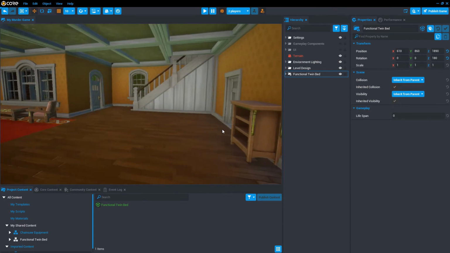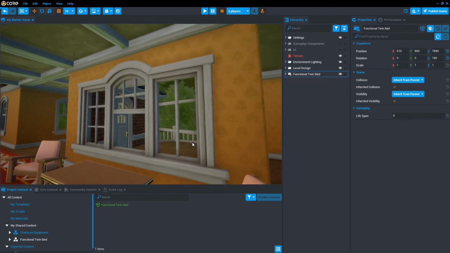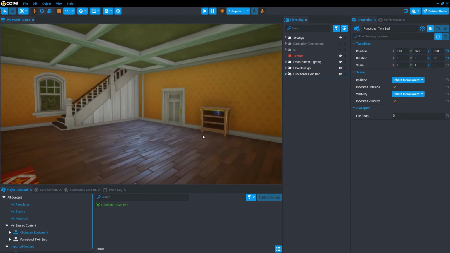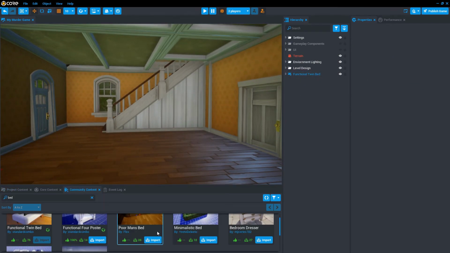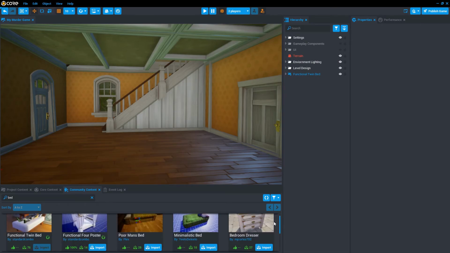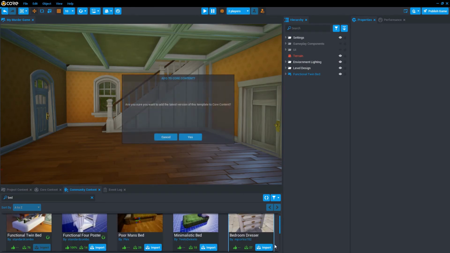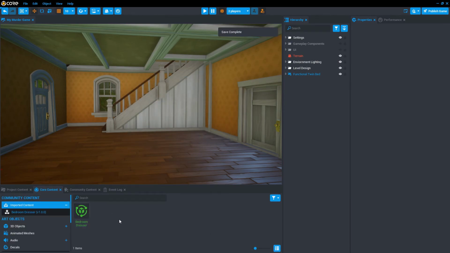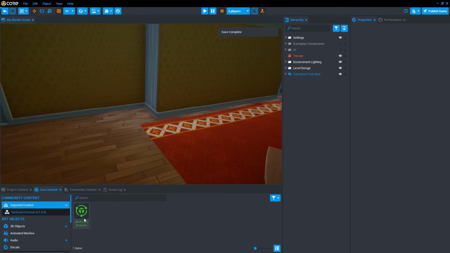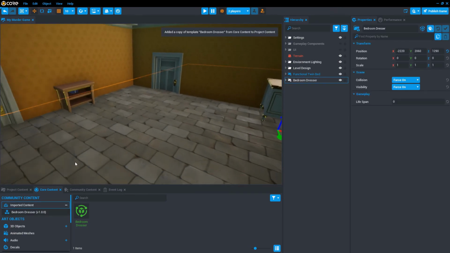This is one of the things that's easy, a big advantage of Core, is how easy it is to change maps, and the game just works, and how compatible content is with each other. People can make random pieces of furniture and things and share them in community content, and then you can just drop that directly into your game.